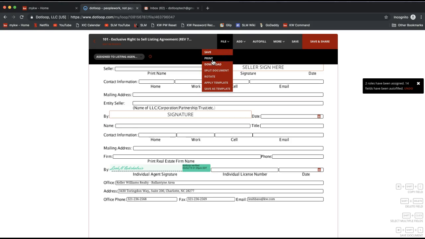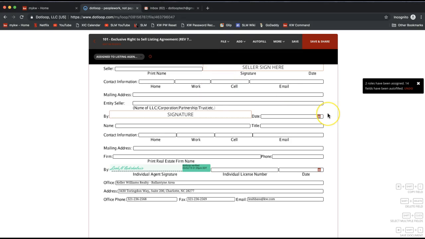Okay, so that's definitely a method that a lot of agents will use. If they're meeting with their client and want to bring the form, they type out the form first and then go to File and print from there. You can also download the form on your computer. Okay, the difference is it will just simply download that to your computer, which is a great thing to utilize if you have a fully executed document, for example. It's always great to download a copy of that onto your computer.